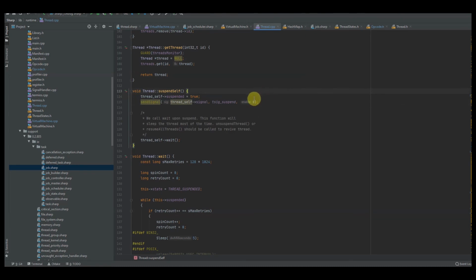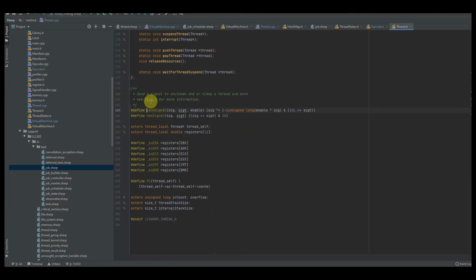Now, typically what we want to do when we're handling signals, this is going to be the first example I actually think of me showing you guys how I handle signals in the programming language. And I've mentioned this before, but a signal in short is basically just a way for us to know that something has happened.